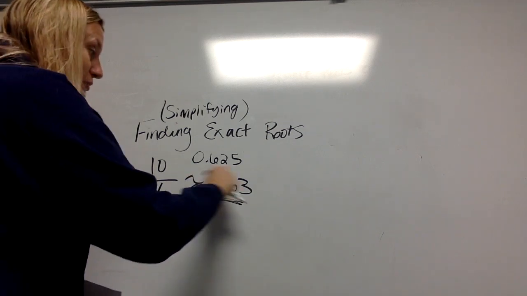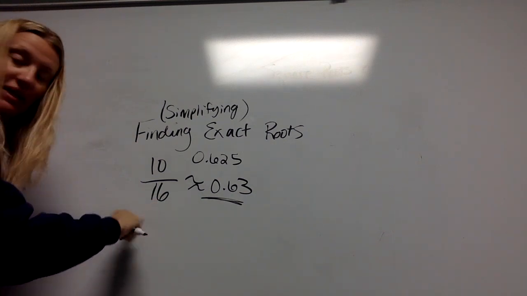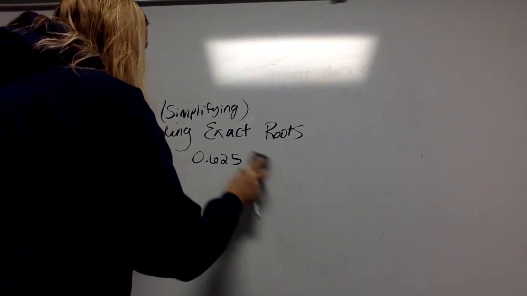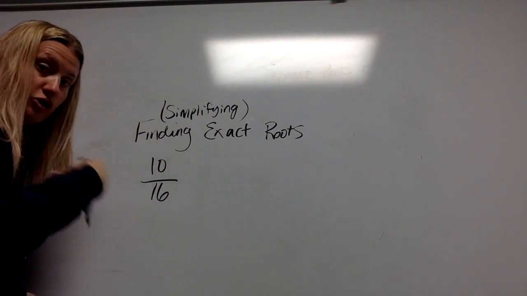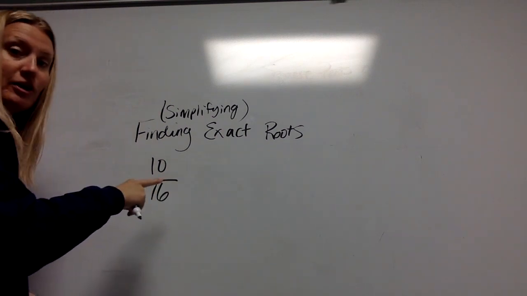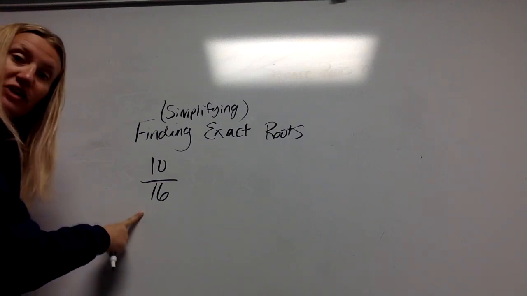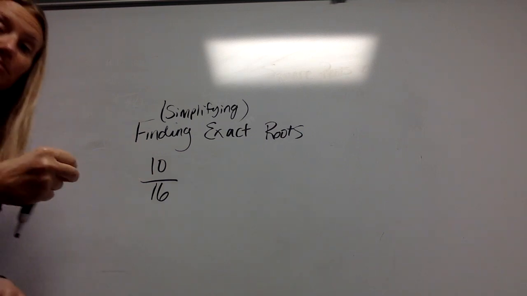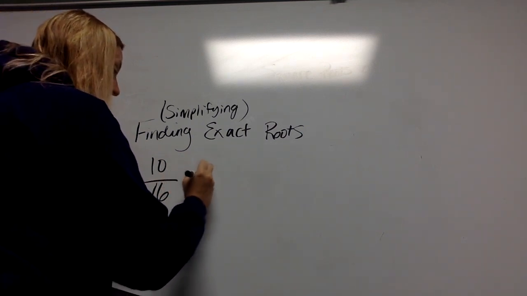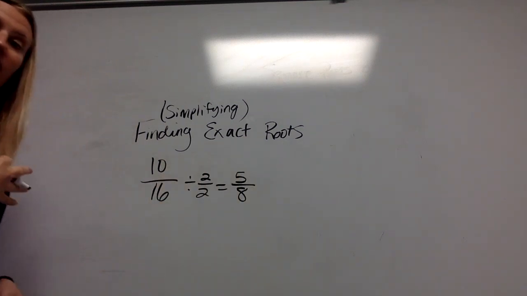Now you're like, well, yeah, I could give you the exact decimal, but a lot of times we want to keep that answer as a fraction. So what I would say is, I want you to keep this answer as a fraction. Don't turn it to a decimal at all. But you all know we would not want to keep this fraction this way because it's not in simplest form. So we would go through the process of simplifying this, dividing top and bottom by 2 to get 5/8.